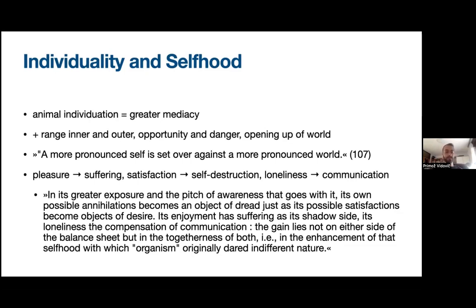We have, on the one hand, with the animal, the ability to experience pleasure, but it also has as its flip side, as its shadow, this suffering, which is constantly haunting it. It may desire satisfaction, but it also dreads self-destruction. But also, the animal becomes, in a certain sense, isolated, it becomes lonely because it's somewhat at a remove from the world, but it also enables both the need and the possibility of sophisticated forms of communication.